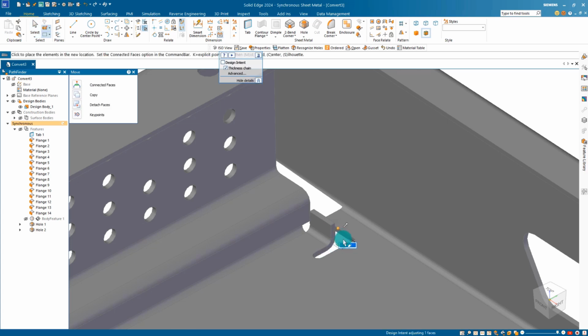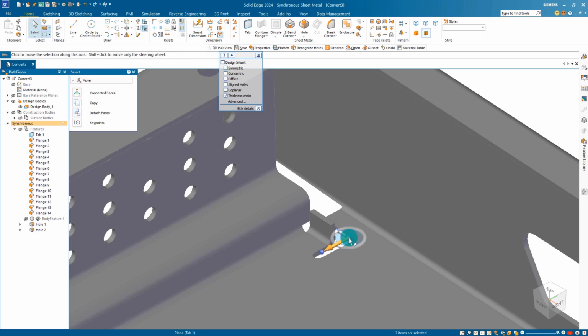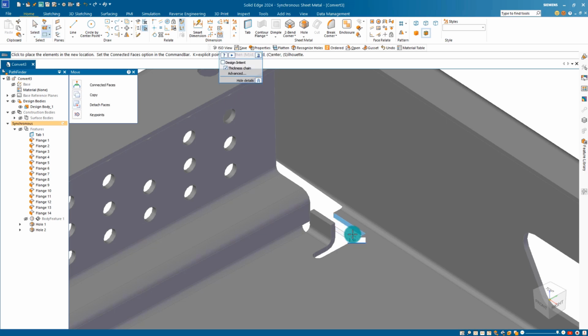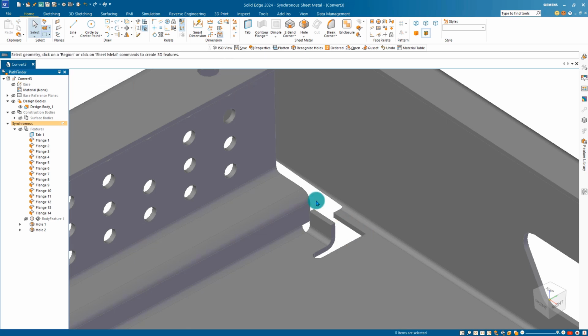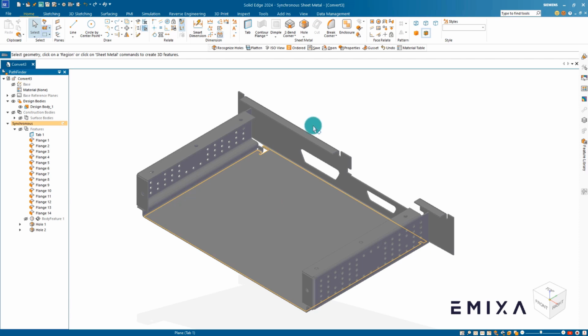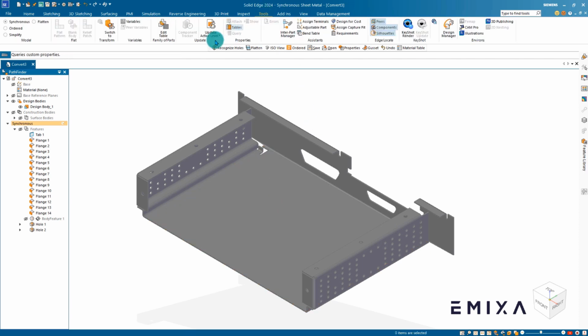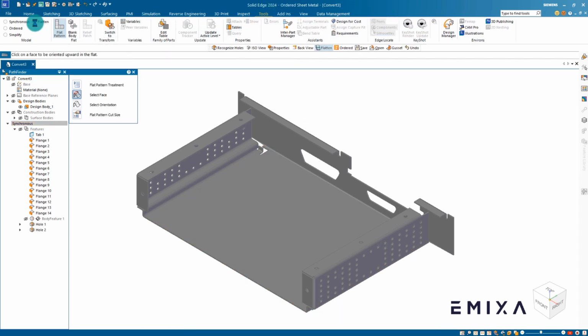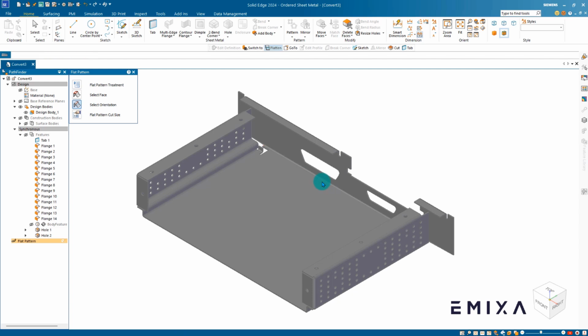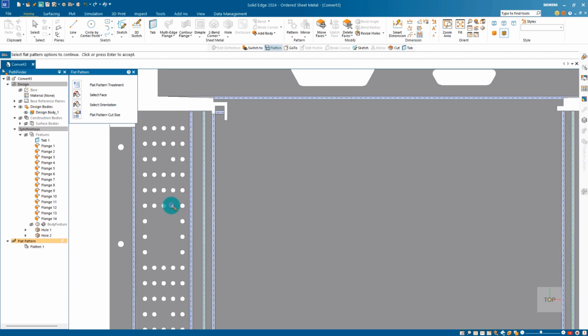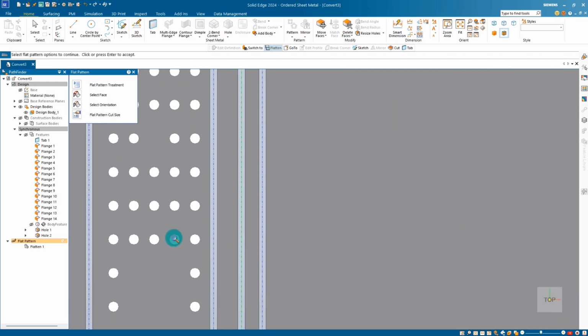So we're in synchronous mode. So I can click on a face, drag it to a key point, and then go and drag that face, kind of make a bit of an estimate. Let's move it 2.5 mil. That's going to allow that little tab to go flat on there. Let's go and check our flat pattern now. So if we choose flatten, select our face and our edge, you can see we've got our colours, we've got our holes all in there.